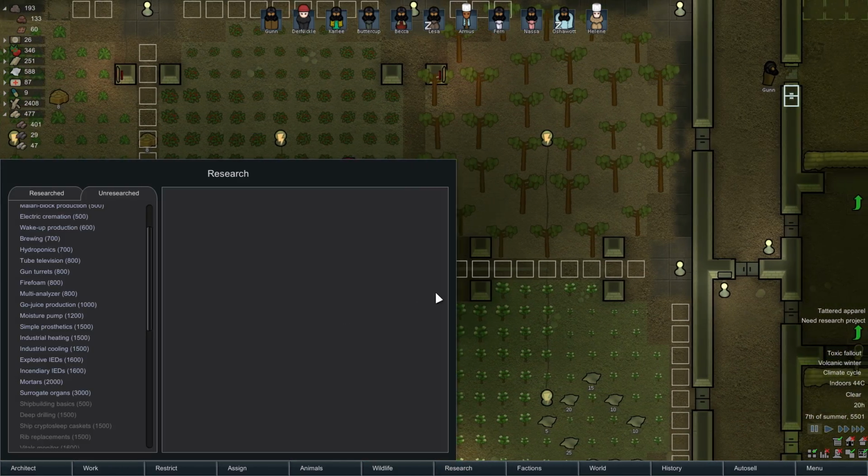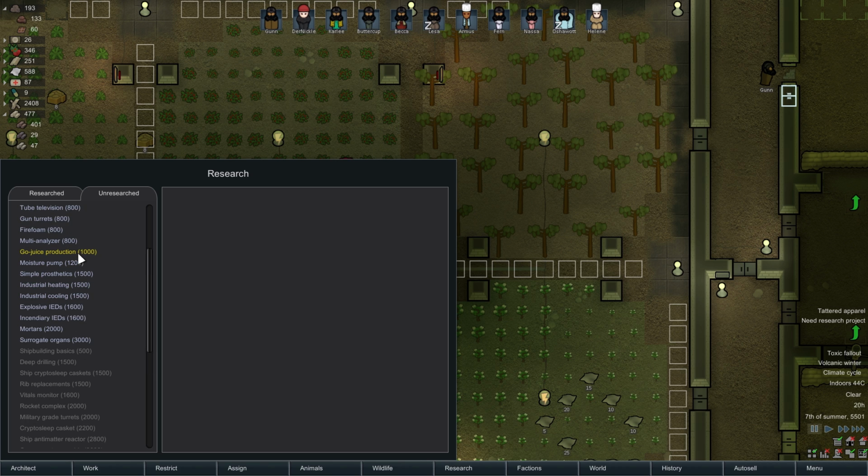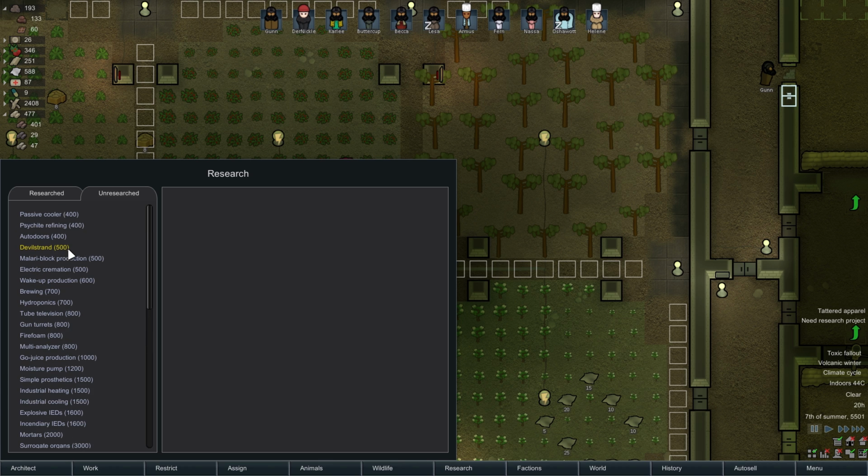Right, carpet making has been researched. What are we going to work on next? I really would like some goat juice, actually. But before we go for that, let's have a look at some of the other things.